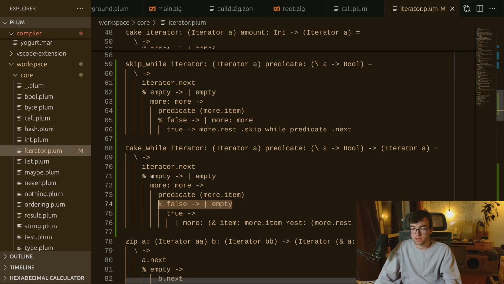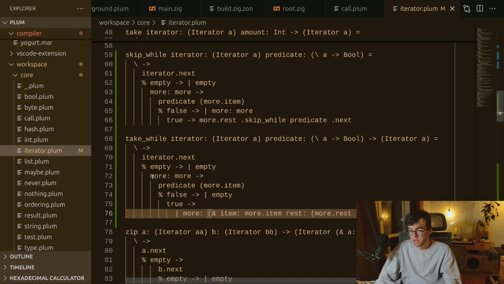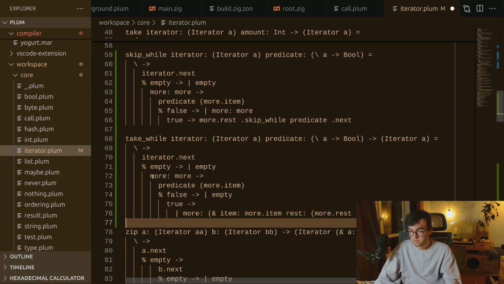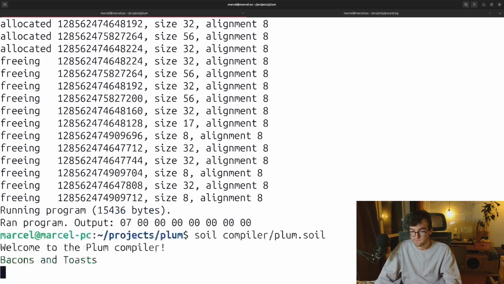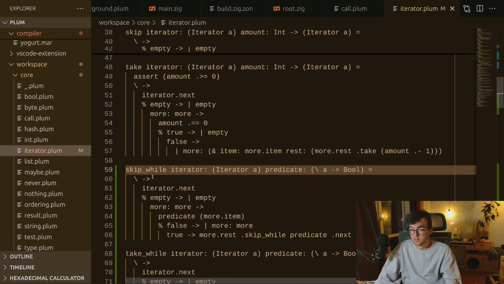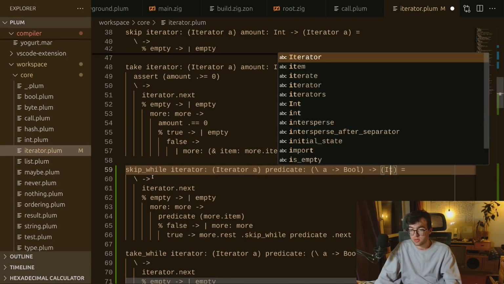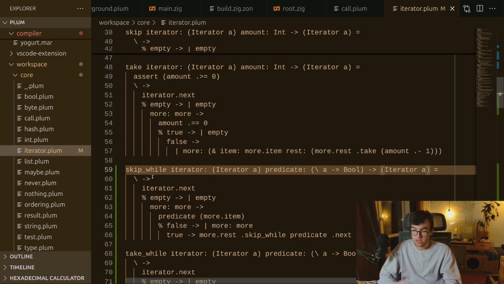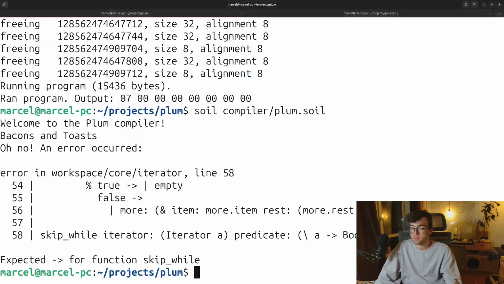So if it says, well, nope, I don't want that anymore, then we'll just say, well, we're done. Otherwise, we take that item. Call ourselves recursively. Yeah, this returns an iterator A. Yeah.